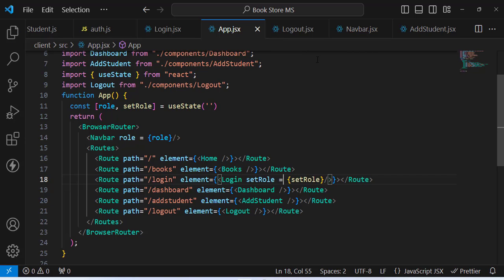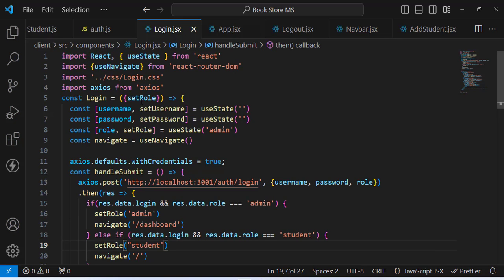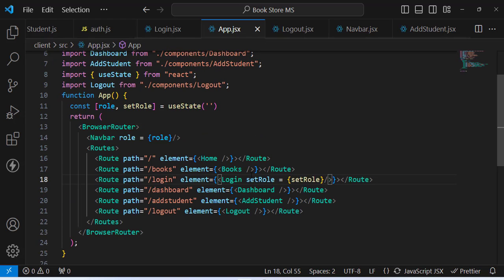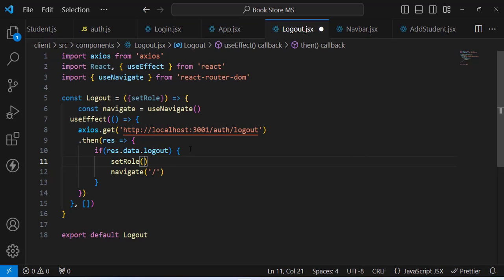Let's fix it in Login, that is setRole. Okay, come here to the Logout, copy this, Control C, and pass it to the Logout also. Paste it. Let's come here to the Logout, setRole, and we will set role to an empty string.